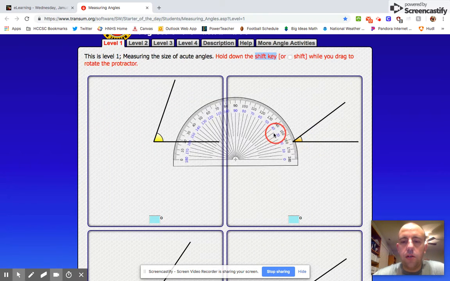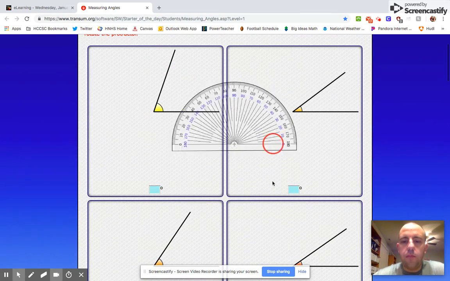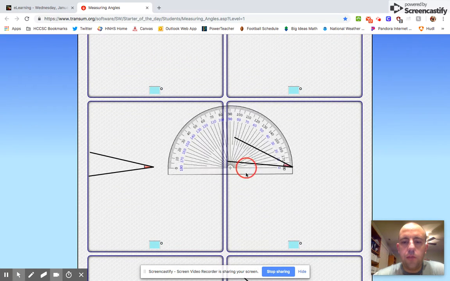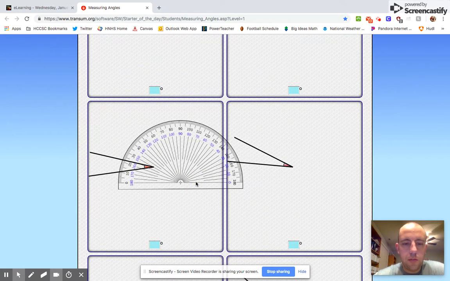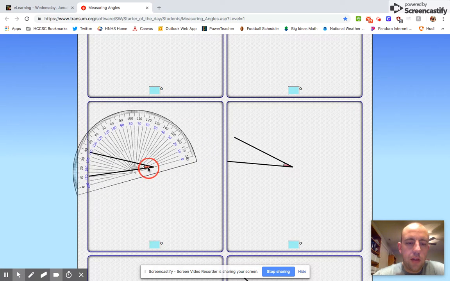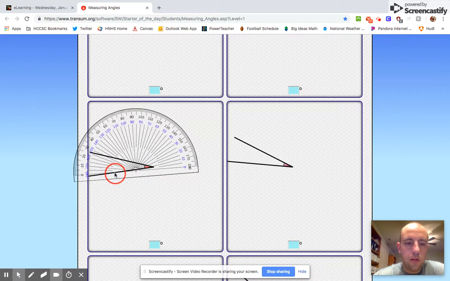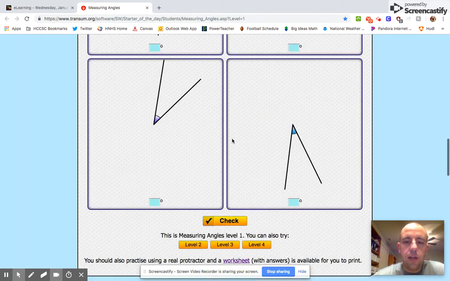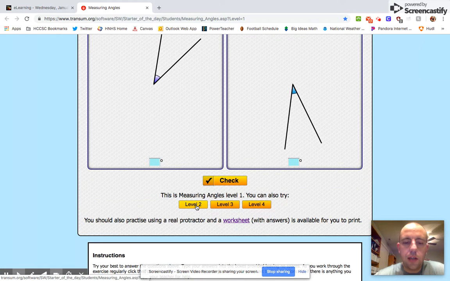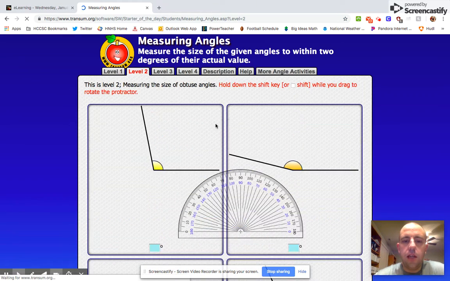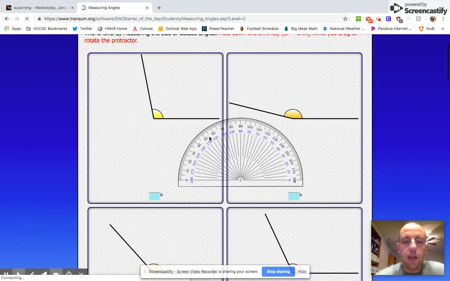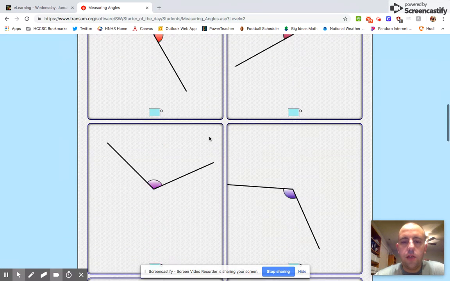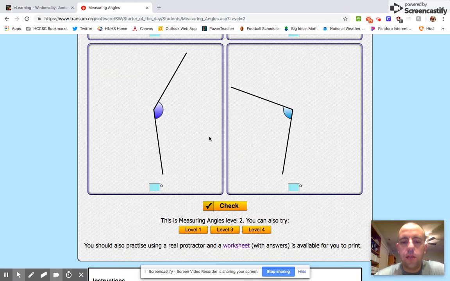We'll do the same thing all the way through. Make sure you drag your protractor with you as you go. And you'll see some of them we might have to shift just a little bit. Like on this one, I'll have to move it just to make sure I get everything lined up the way I want to. So just work through those. There are 10 here, and when you get down to the bottom, I want you to click on level 2. It's going to generate another 10, a little bit different use of the protractor. So we have 10 on level 1 and 10 on level 2, which gives us the 20 problems that we're talking about.